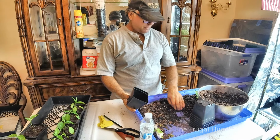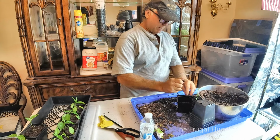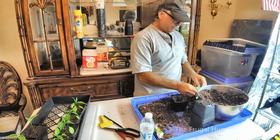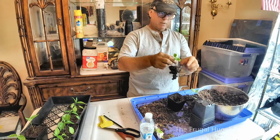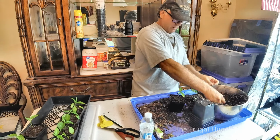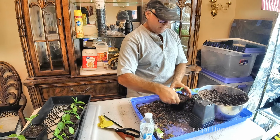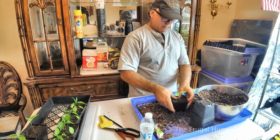So what I'm going to do here is take some of the soil that came out of the other ones. Once again, pushing down in the center. This root's a little smaller, so here, I'll take this one. This root here is hanging, so I'll put it in, and I'll put the soil all the way around. I'm holding the plant up with my thumb and my forefinger, and I'm pushing down under it like that. Okay.